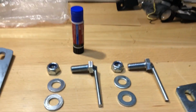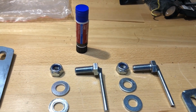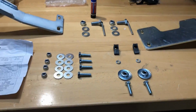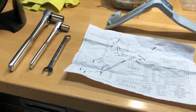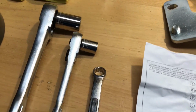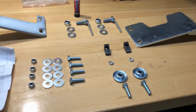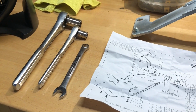I am going to use some Loctite on everything just to make sure that it doesn't wiggle loose, and I'll probably go ahead and check it for tightness after running it for a bit as well. But that's what the content looks like. It looks like it's going to mainly be 13 millimeter and 19 millimeter bolts, heads, and nuts that I'm going to have to tighten up. I think that I'll probably end up using those two sockets and a wrench, but we'll see.